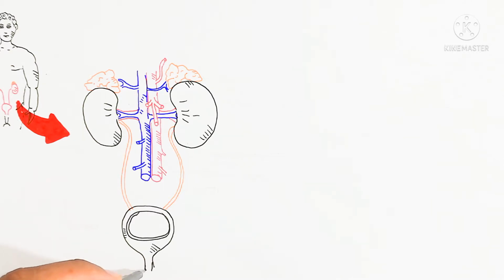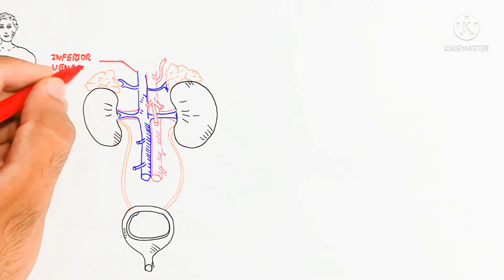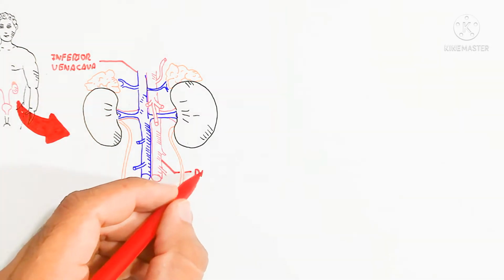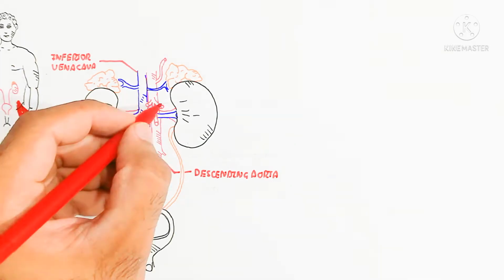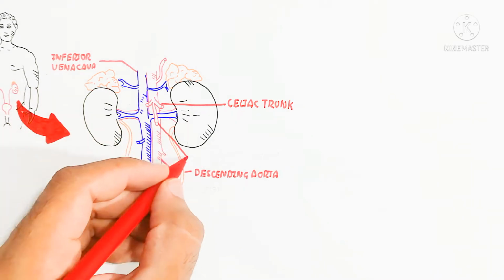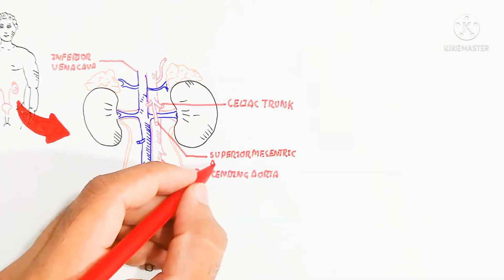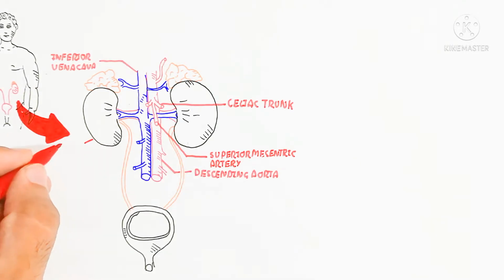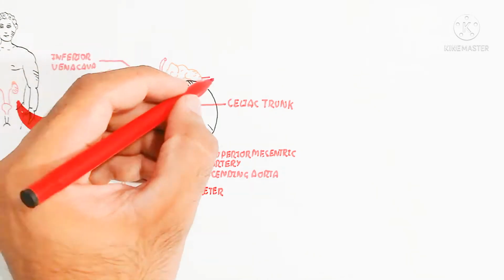On the other hand, the upper part is known as the adrenal gland, and here is the celiac trunk, which is the celiac artery that provides oxygenated blood to other organs. Here is the inferior vena cava, and the two adrenal glands lie on the upper part of the kidney and regulate blood pressure, as well as many endocrine functions. We will not discuss those in this video.